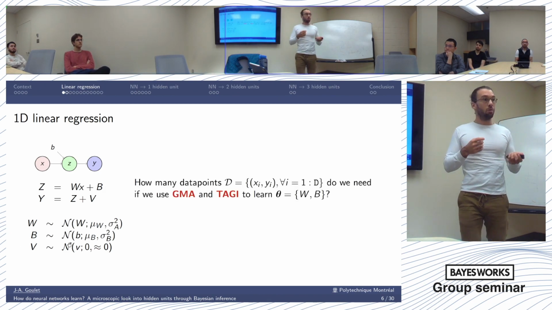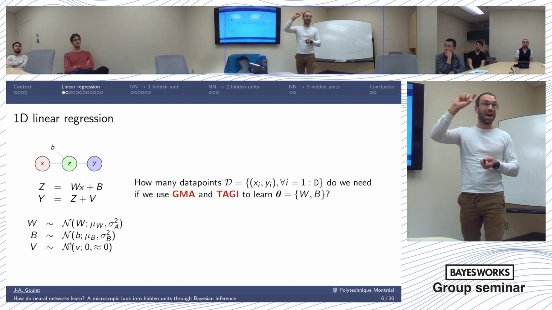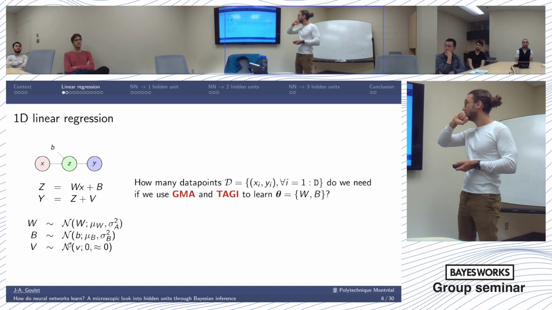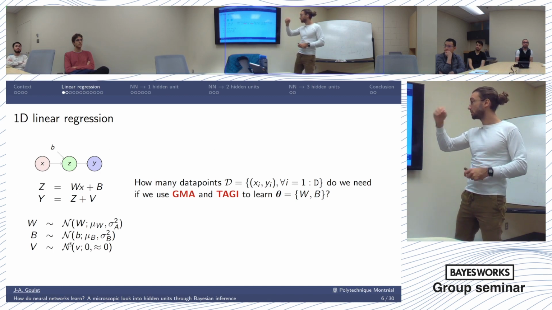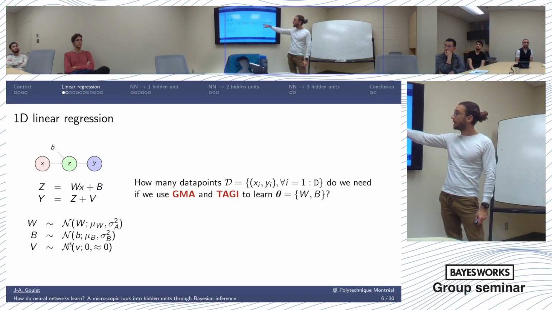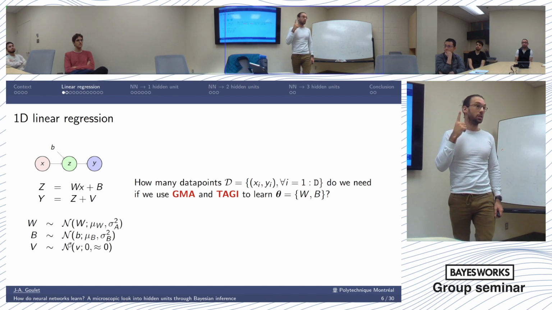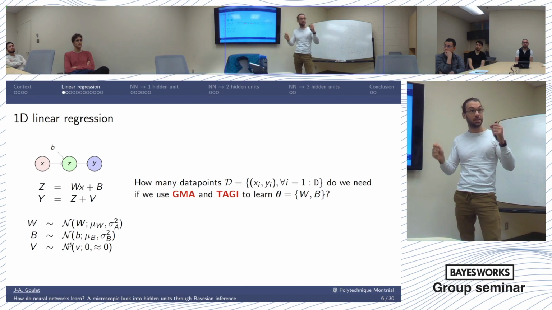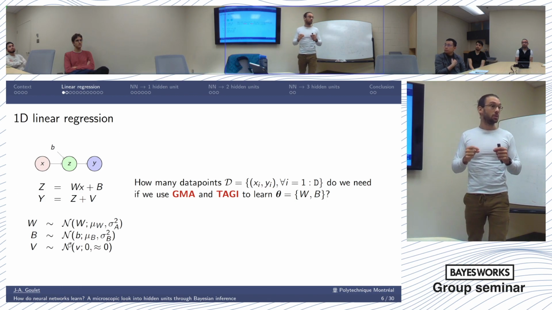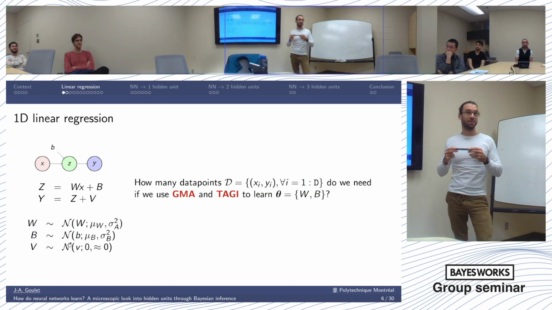So the question I want to ask you first is, how many data points do I need with respect to observations of x and y? How many pairs of x and y do I need if I want to learn with TAGI, the same Gaussian inference process that we usually use, the weight and bias, w and b, in 1 epoch? How many data points do I need to learn w and b? I want uncertainty around them. I want to learn them exactly. One data point? Two? Do we have someone suggesting 2? Does anyone want to try something else?